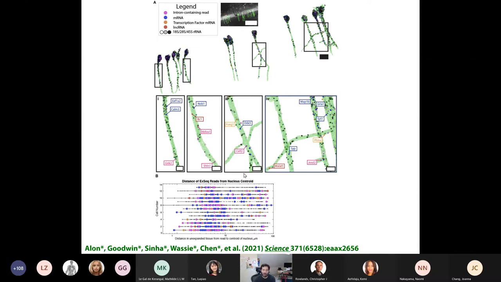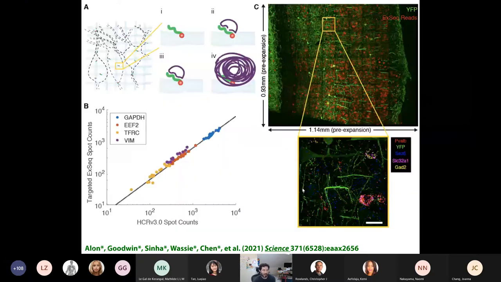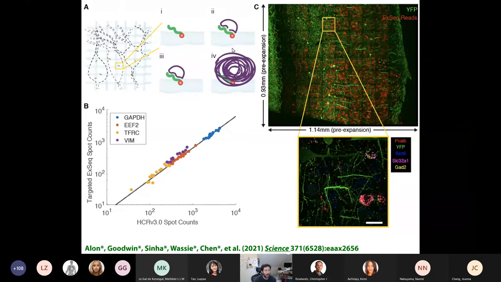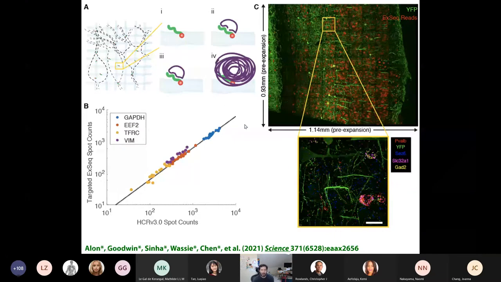So now we can look at the identity and location of many genes in different parts of a brain cell. Now, this is sort of a crowded slide, but all these dots in the middle of the slide are located different points in a cell, and we highlighted a few of them, and the acronyms nearby are the gene names. We can locate and identify individual expressed RNAs throughout complex neural architecture. Now, there are different ways of doing the sequencing. You know, we did not invent the basic ideas of sequencing, of course. What we're doing is borrowing them and then putting them into the expansion context. But another way of doing sequencing is to bring in a little probe that hybridizes to your target RNA, and then you sequence a little barcode on the probe. And so we thought we'd try that out as well, and we developed a sort of optimized version of it.